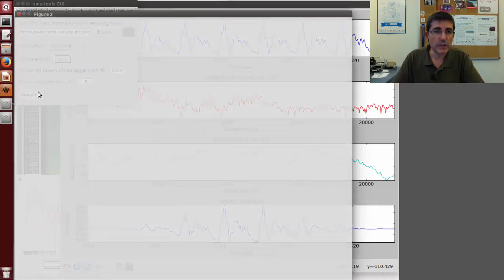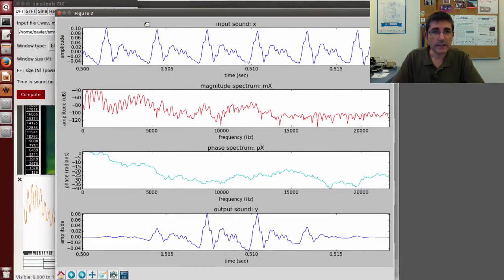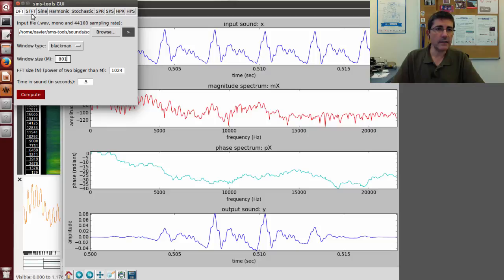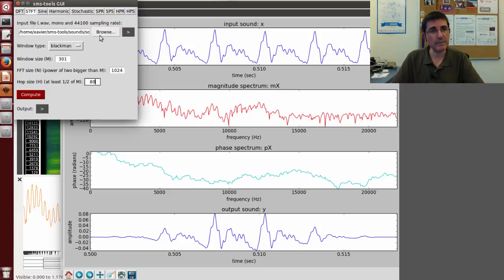And when we compute, okay, we are taking less samples than before, but still the frequency resolution is quite good, and it's quite smooth because we have been doing zero padding, and so the shape of the spectrum is quite nice.